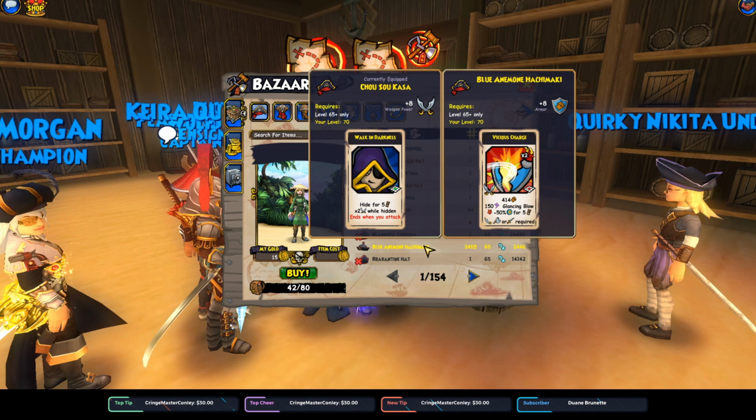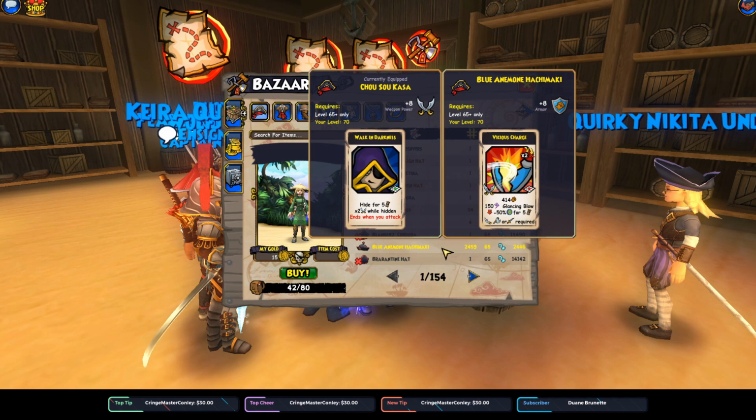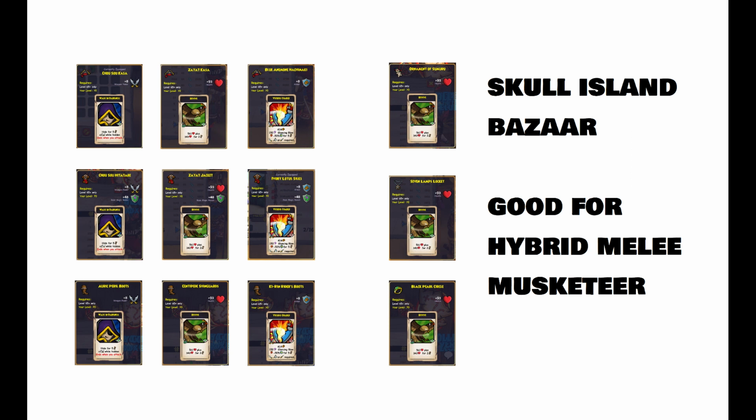And I'll show you the gear that you specifically want to buy, but there's also some other stuff you may want to buy, particularly for other classes, or at least keep around. I'll show you those in a picture, alright? Well, it turns out it's all good for Hybrid Melee Musketeer. What a pleasant surprise. So, buy all of it, and be sure to keep it all around.